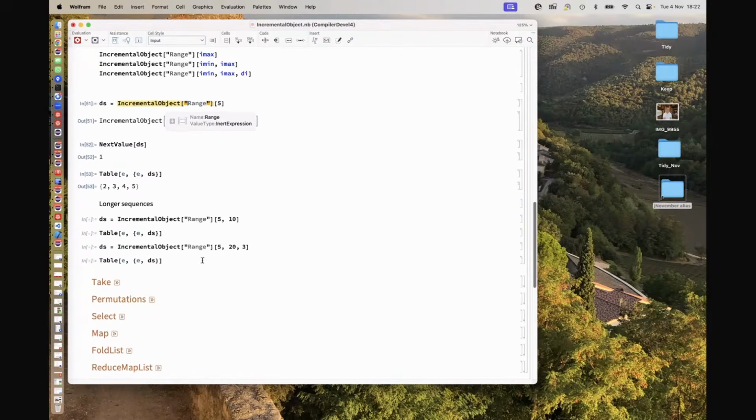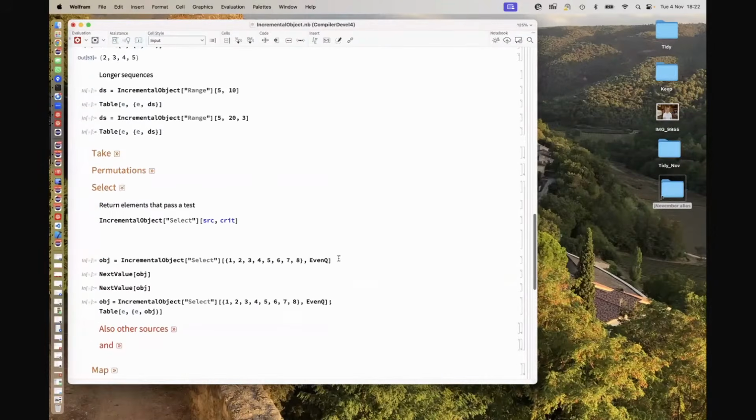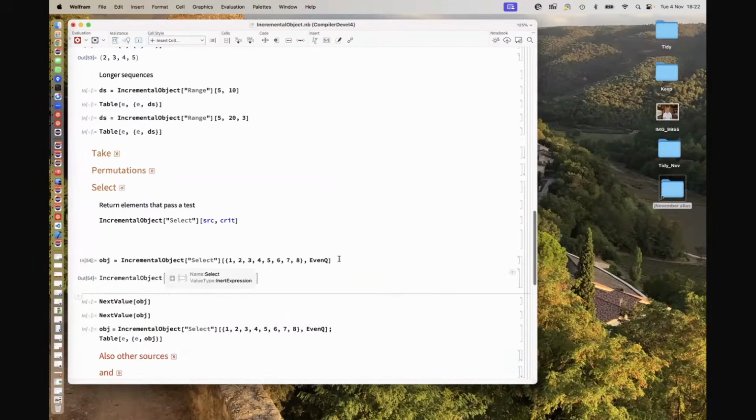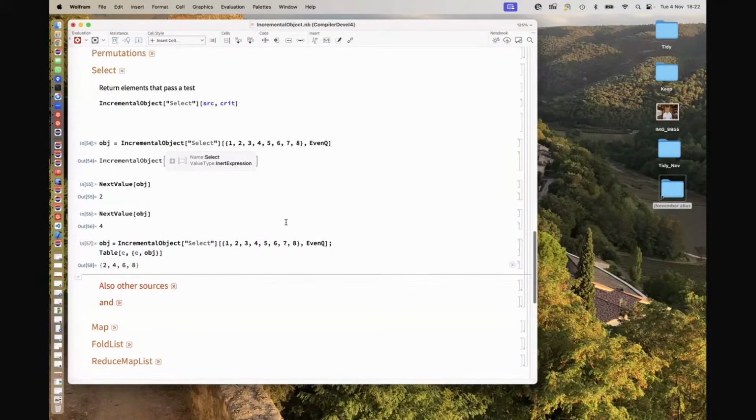So this was range. We looked at take. This is select. There's like a selection criteria. If that list is something hugely long, so if I do a select, put permutations in there instead of the explicit list, put permutations of range of 10.